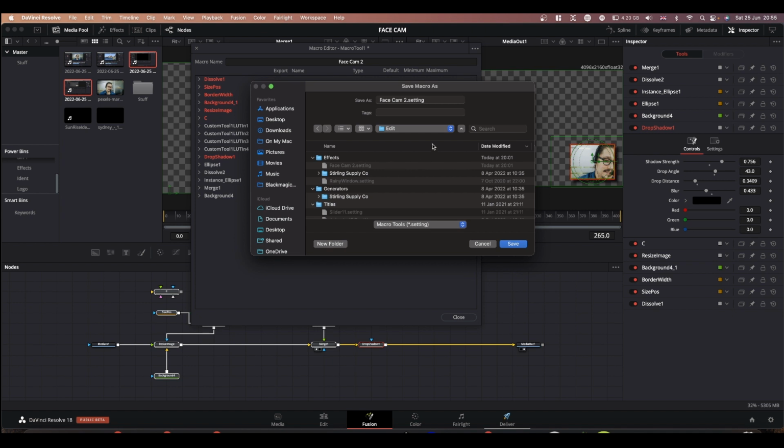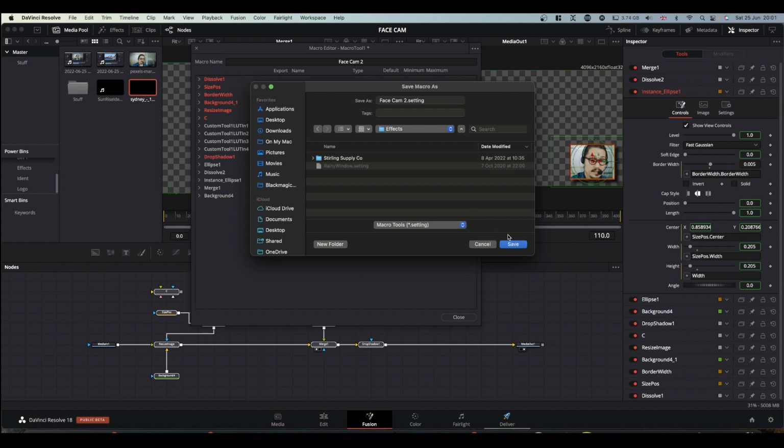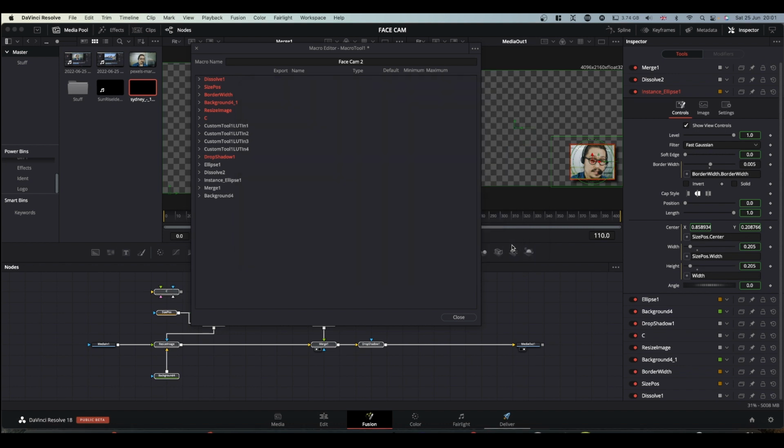If you get to the templates folder and you don't have any of these edit folders or effects folders, it's not a problem. Just create them and then you can carry on. So if you click save, it will now save your macro to that folder.